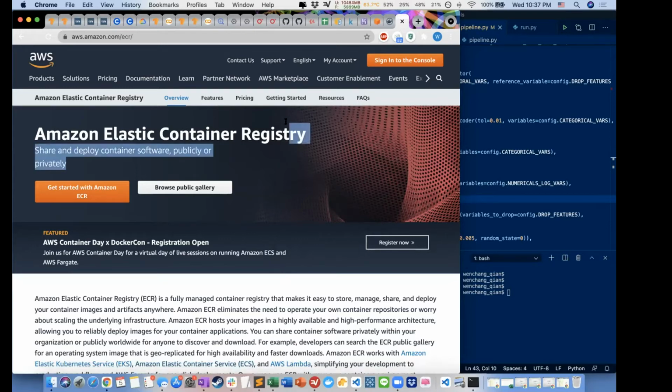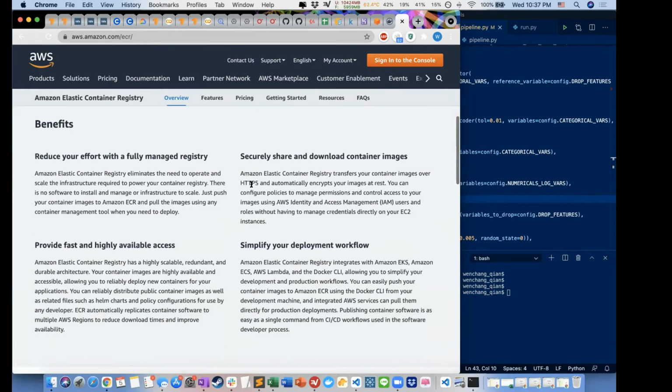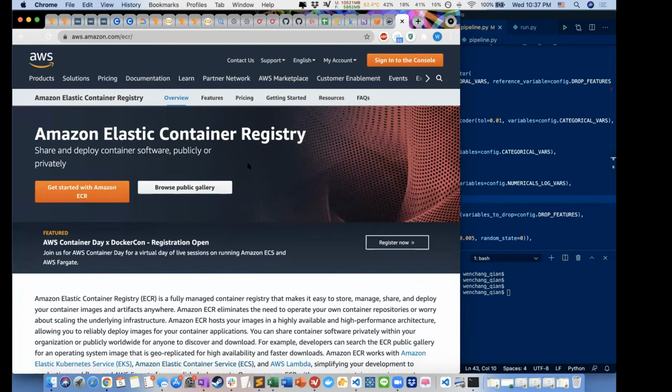And so on AWS, this is where you can save and store the image that you build from your Dockerfile. So let's say you have a full pipeline, and you automate it, you can just change something or develop a new version, or upgrade your current ML code and commit your code and push it, and then recompile this image and push it to this registry.